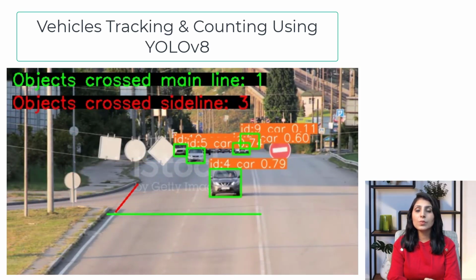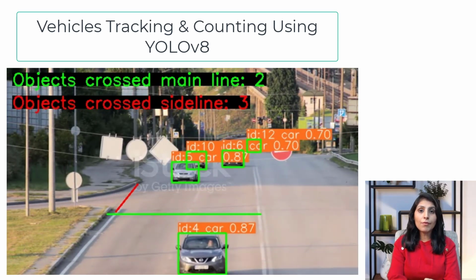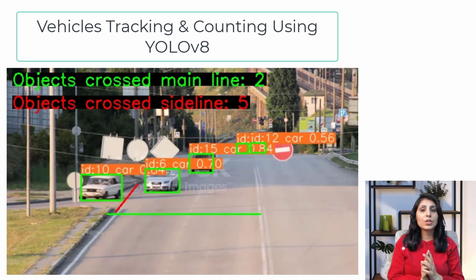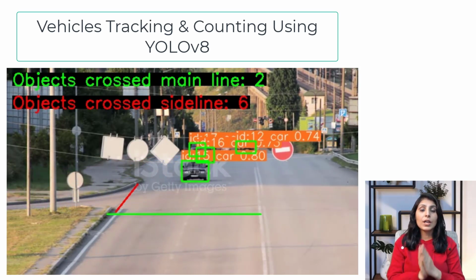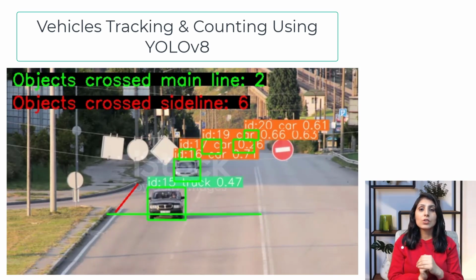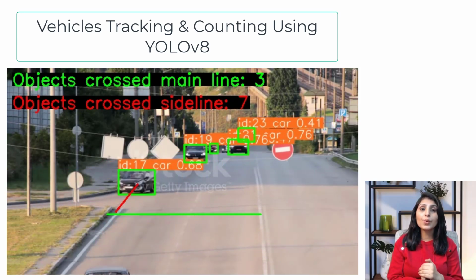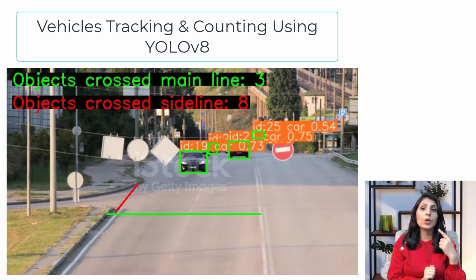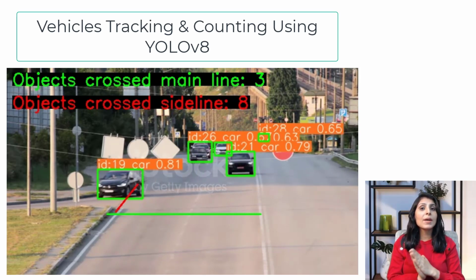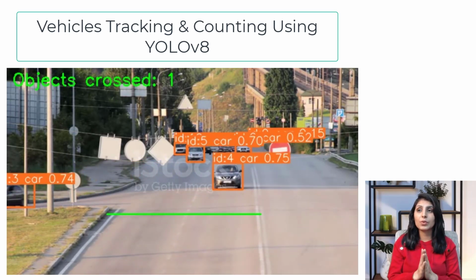So guys, in today's video I'll show you how to detect, track and count the number of vehicles that cross the defined line. You can check this demo video. Over here you can see that we are only counting the vehicles that cross this defined line. So by the end of today's video, you'll be able to create your own vehicle counting project where you're going to do detection, tracking and counting. This is a step-by-step video, so I hope this video will help you create your own project.